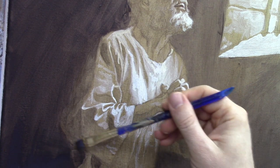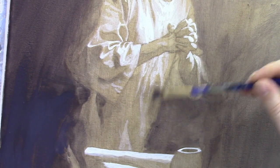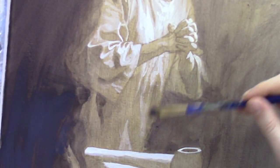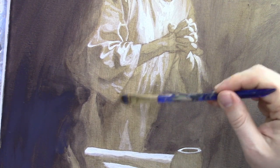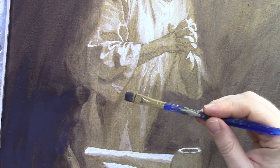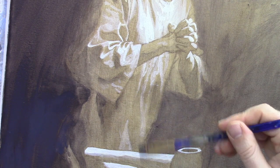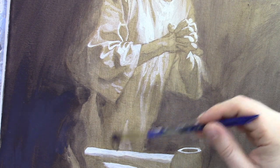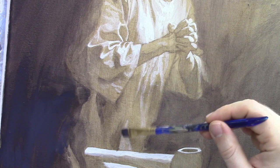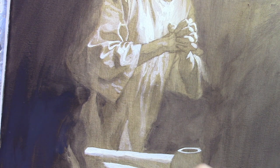We'll have to hit this with some more layers. We could also get a little bit here, and now on this spot below on the lower chest, we can use a dry brushing technique, less pressure to kind of blend in and get a gradient, get some shading there. Same thing here. Now I'm going to add a little paint to my brush just so I can get a nice decisive edge on the end of that sleeve. Just a little more contrast right there. And a couple of spots here where we can use some light pressure and get just a little bit of shading in there on that triangular space below.